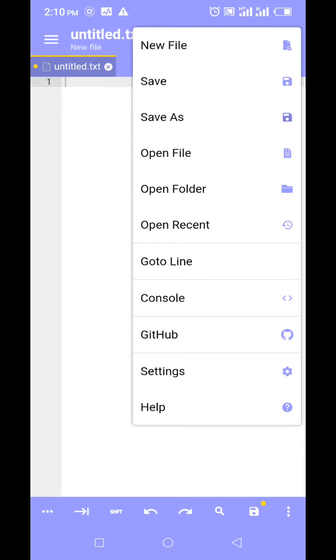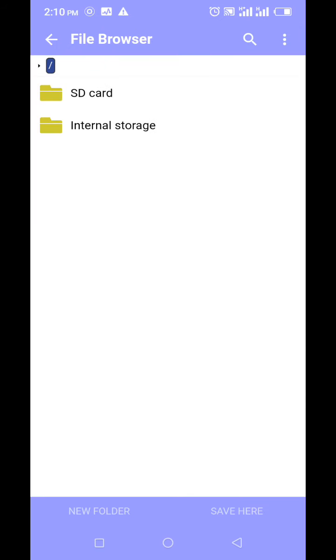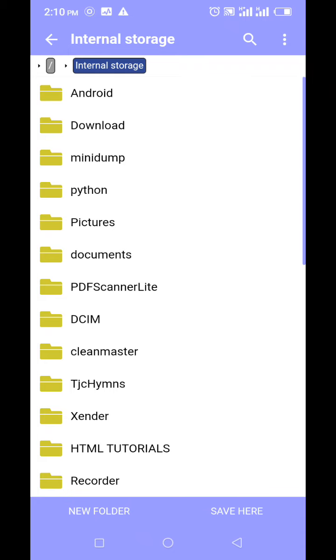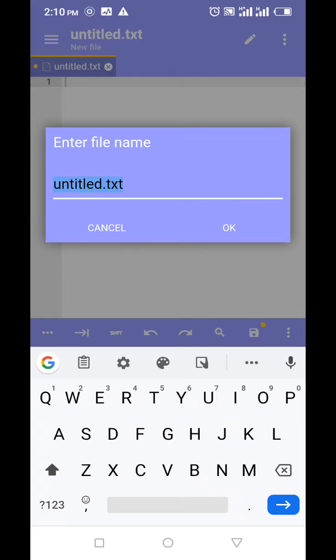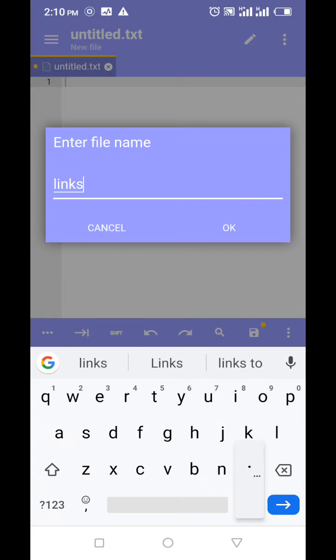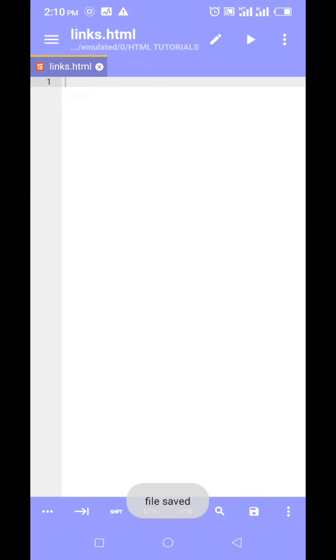The other thing is that it helps to autocomplete and make suggestions. So I want to write HTML. First, let me save the file, so that Code will recognize the file type and can make suggestions for me. So I'm saving to that folder, and I'm calling it links.html since I want to work on links. Now it recognizes it as an HTML file. You can see the icon has changed in links.html.